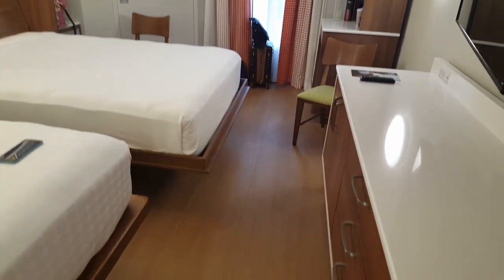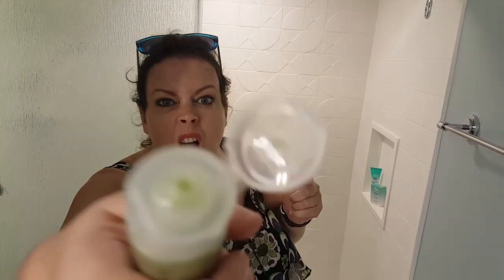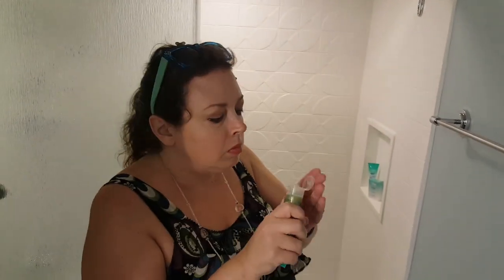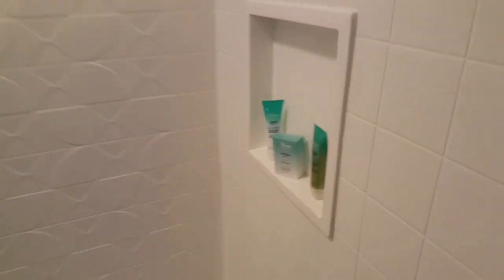I think it's cruise ship soap — it is! I don't hear the floors. It's cruise ship shampoo! This is so much better — it's a small little bottle. It smells like the cruise ship. Hello! Go check on the shower. I love the sink! I'm losing it — mega mirror!